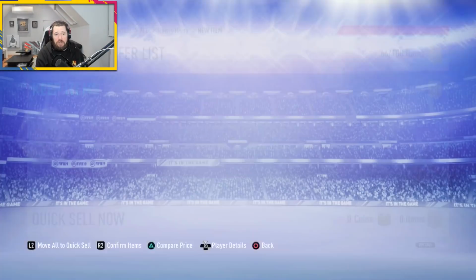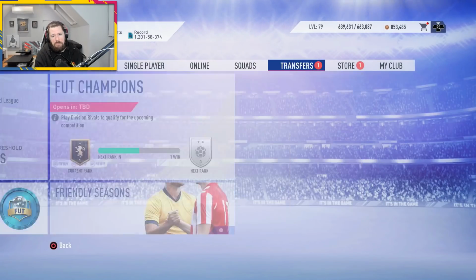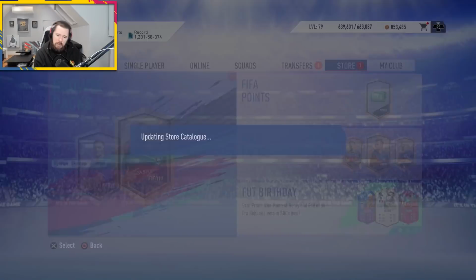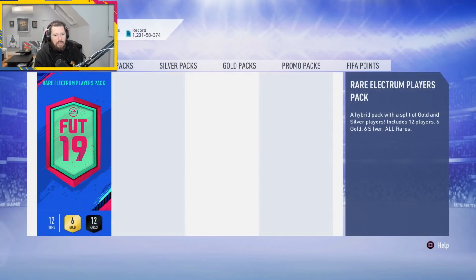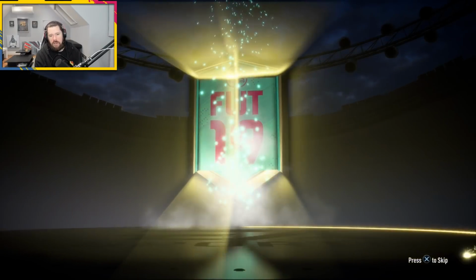Now all I need to do, guys, is I think here's the plan, right? So what we're going to do, first of all, is open this pack right here. Come on, give me a huge pull for the last pack. No, just kidding. Give me something. An 84. Yeah, there we go. Because now we can sell.